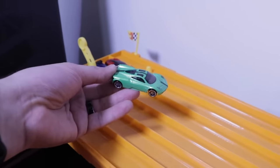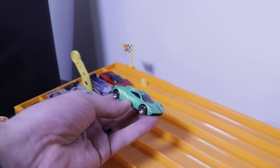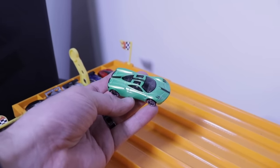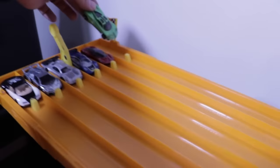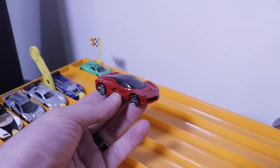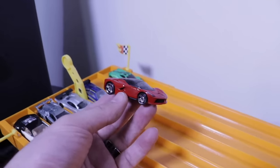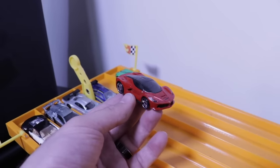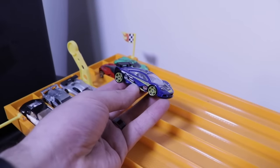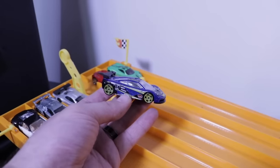So first one it's going to be racing is the Pagani Huayra. And this one is a green colored Pagani Huayra. It is amazing looking. Beautiful thing. Next up beside it, we've got the Ferrari, of course. But it is a great looking one. Look at that beauty in its red glory. Awesome. Next up beside it, we've got the McLaren F1 GTR, my favorite all-time Hot Wheels car. I absolutely love this one.